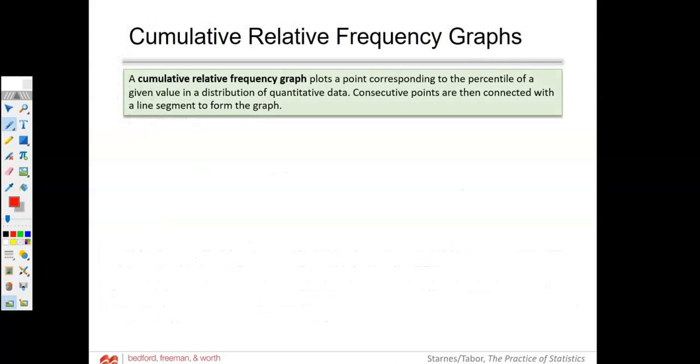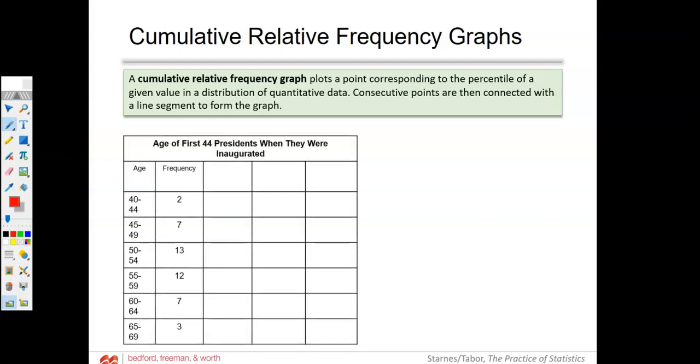Okay, so then there's something called a cumulative relative frequency graph. If you haven't seen one of these, they're a little different than what you're used to. So let me just show you one first, and then maybe we'll look at one and kind of identify some things. So first, what we have done is a frequency.